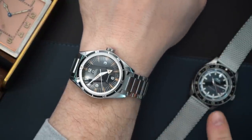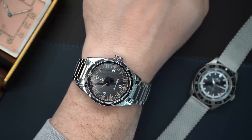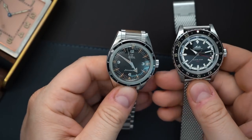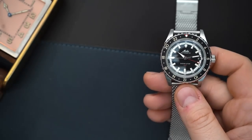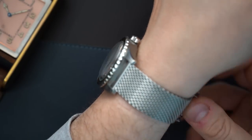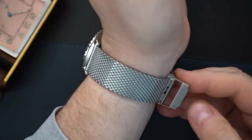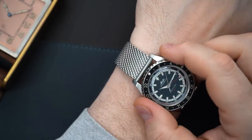Let me quickly show you the watch I have on my wrist. This is my Omega Seamaster 300 1957 reissue, also a limited edition. I compared the OceanStar Tribute to this Omega because the quality was so close - it was really impressive. I do regret selling that watch; I just did it to fund another watch and that happens. Another problem I have with mesh bracelets is that getting them on is a little bit of a pain, but you get used to it. It's very secure, just not the best - I do wish it tapered.